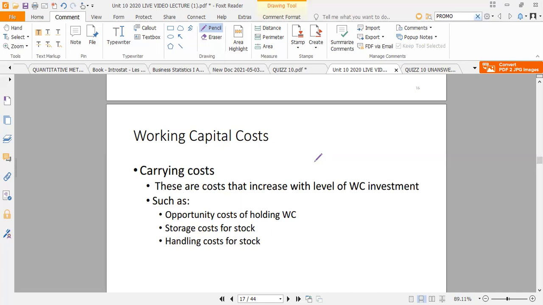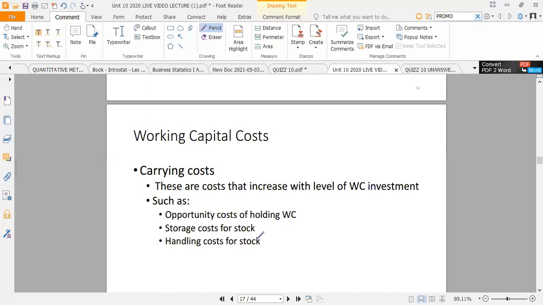And these costs, I'm going to break them down quickly as follows. There's what we call carrying costs. Now, this is a working capital cost that is associated with the storage of stock, with the handling costs of stock, with the opportunity cost of holding stock. When a firm decides to hold stock or to carry stock, there are associated costs that are inevitable. When you're trading, you need to strike a balance. There's a level of safety that a firm must consider when keeping stock. Too much stock may be too dangerous, and too little stock may be too dangerous. So there are carrying costs, which have the following.